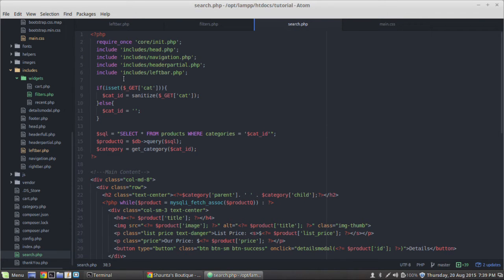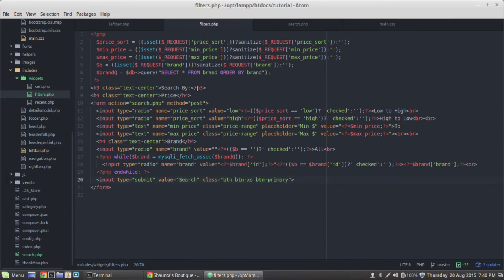There's a few things that we're going to have to change here, but it's not going to be much. It's just going to look kind of like a lot, because what we've got to do is grab all of those posted values that get posted to this page, and we need to basically change this SQL here in order to get our products that are going to be printed on the page. But we're missing something. The first thing that we're missing is back on filters.php. We need to pass a few more things in.